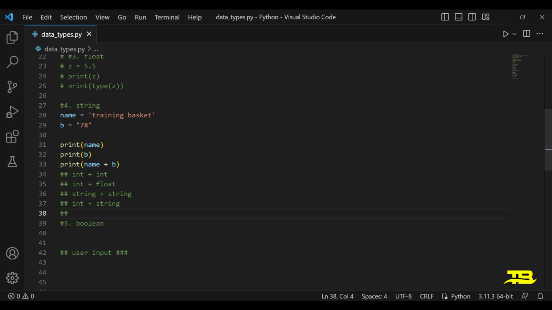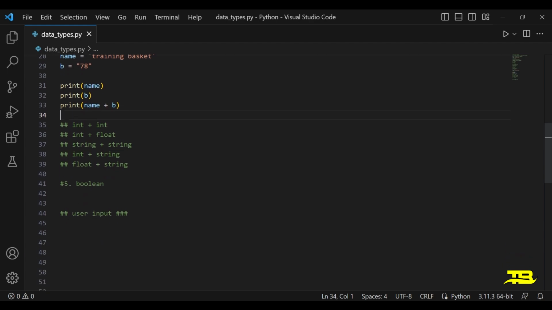You cannot add float and string. So it is not possible. And that's why it is giving an answer, because we are adding two strings. So string and string we can add. It is possible in Python. Now, this is all about string.